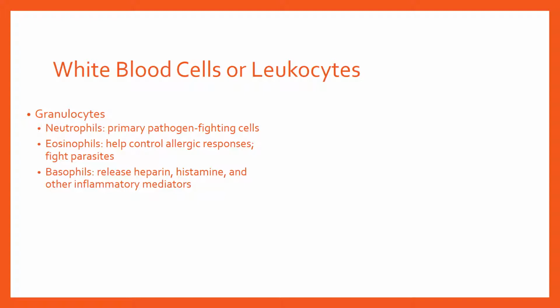But again, all these three types of cells have a uniting or common feature, which is the presence of granules. And these are toxic or inflammatory mediator containing granules, and the granules make them different. When we stain those cells under the microscope, we will differentiate them from agranulocytes, which do not have these inclusions, which do not have these granules.